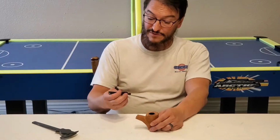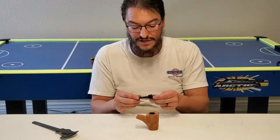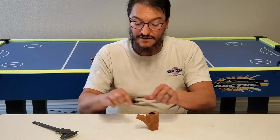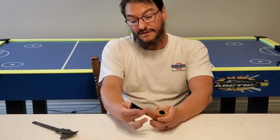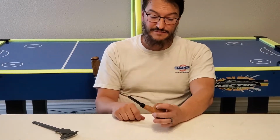See, it stands up beautifully until you put the weight of the stem on it. There's also, he's nicked the stem a couple of times here with a sander. That's no big deal because you sand all this down anyway. That'll be very easily fixable. And then I'll bend it. You've seen that a million times.